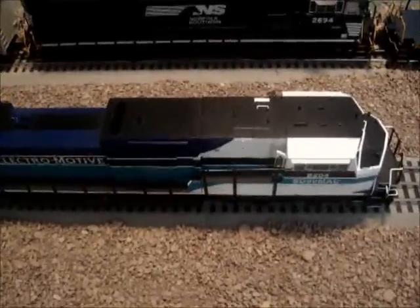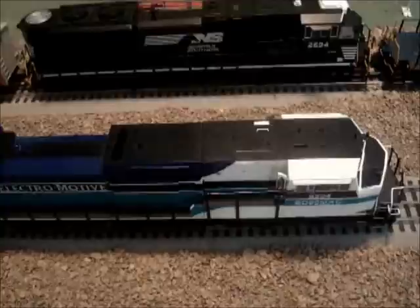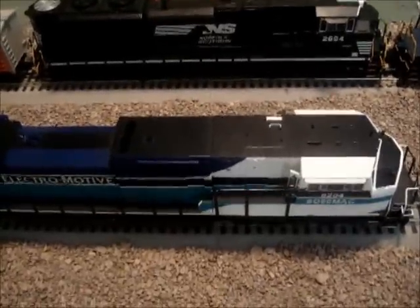Today's topic is the history of the EMD 8204 demonstrator unit. Then I'm going to run this locomotive around the layout a little bit.